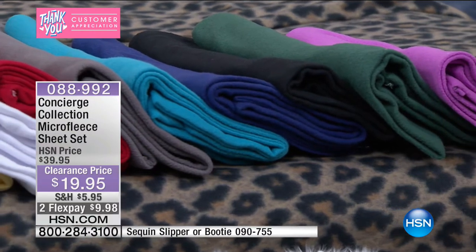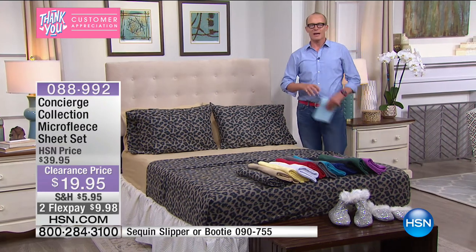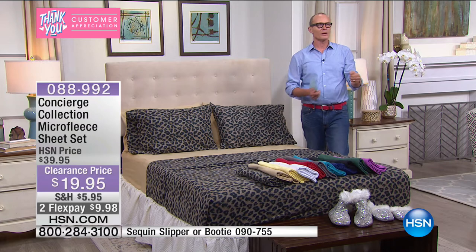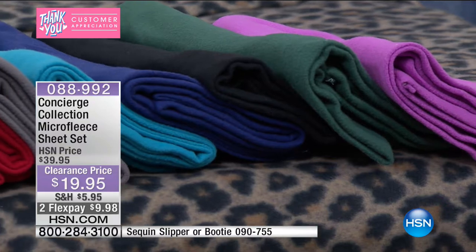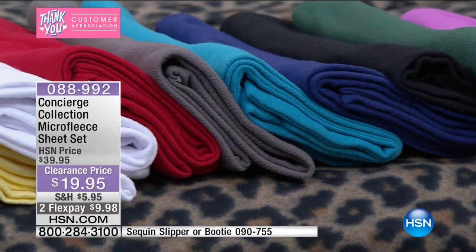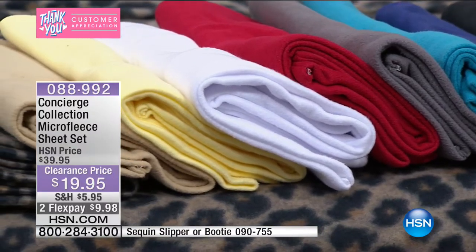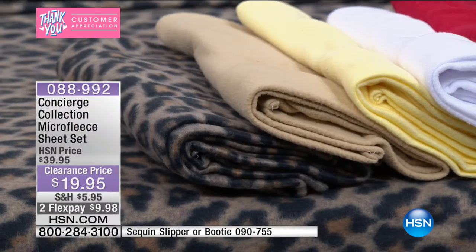Now the bed, whether it's your guest room, master suite, the kids' room, is going to be dressed so beautifully. And you've paid less than $20. The colours we're going past — yellow, beige, the very final one is the leopard which has been set up on the bed. White, red, grey, teal, navy blue, the black. With the black, that could work really well with the leopard — you can dress it up and change it up as you wish.